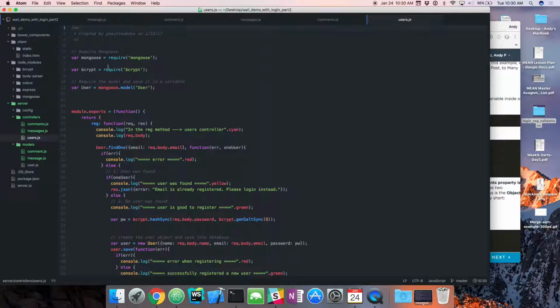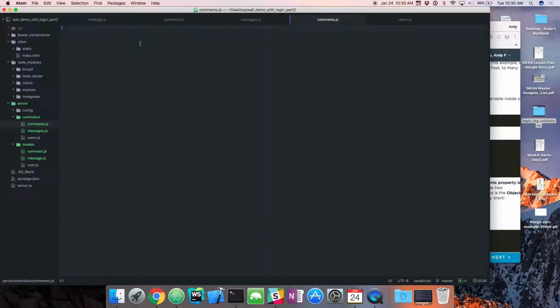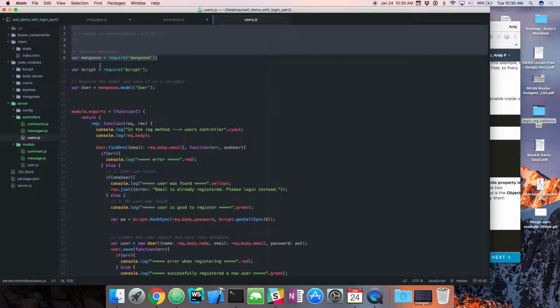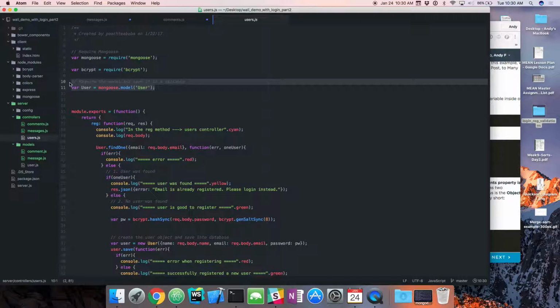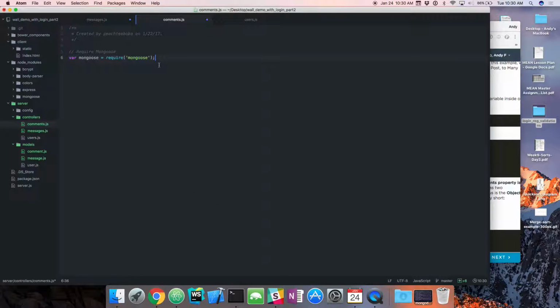In the users.js, we had all this stuff. We are going to need to require Mongoose in our comments and the messages. All right, we can close these guys. We are not going to need bcrypt in the comment or messages. We are, however, going to need to require a model in both of them. And for the comments one, we're going to require the comments model, and call this variable comment.